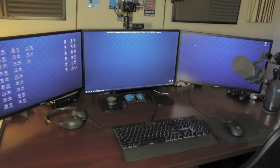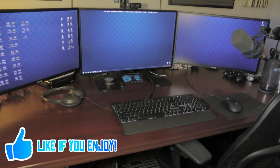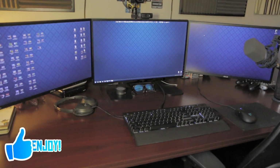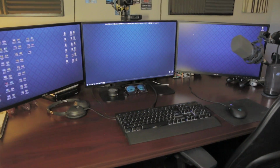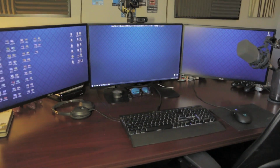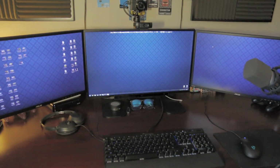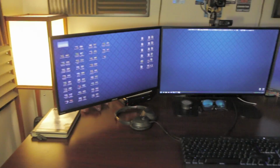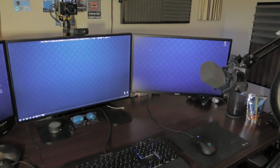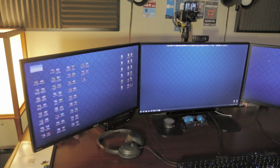The reason I have a triple monitor setup is because once you go 3 monitors, you will never, ever go back. The one in the center is a 144 Hertz, G-Sync 1440p monitor. That thing is so insanely awesome for gaming. It's the Asus ROG Swift, and the ones on the side are just standard 1080p 60 Hertz monitors because they don't need to be anything super impressive, they just need to be good.